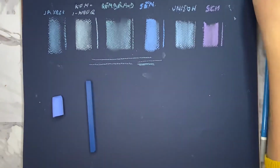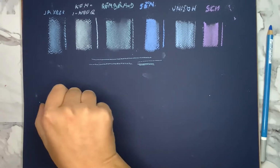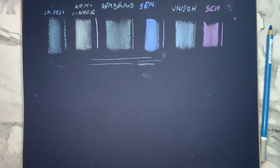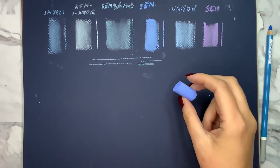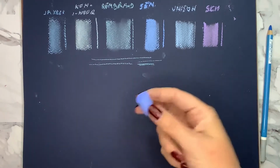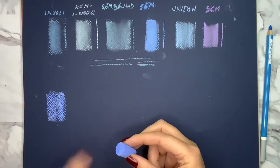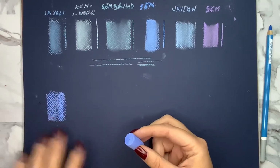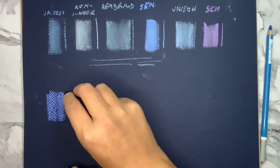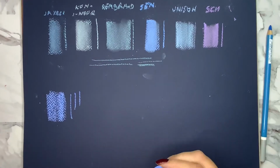And then we will do an exercise and do a real small painting just to show you what you can do with which pastel. So just like the last time, this one is a soft pastel. This is from Unison, and you can lay it down like this in order to cover a larger area, or you can also use the side of it to make some marks.